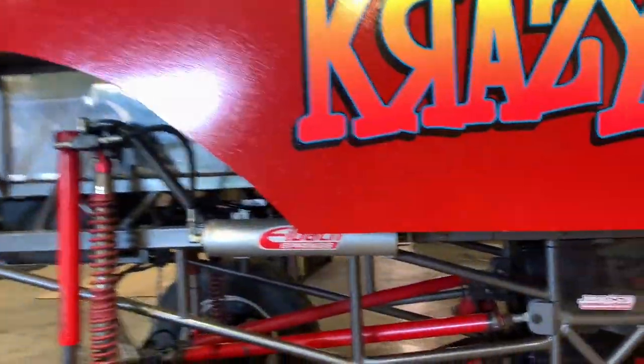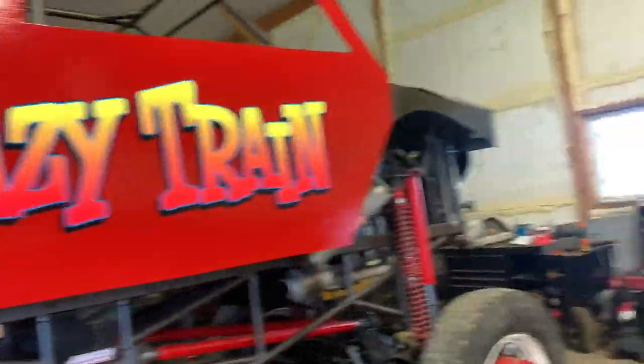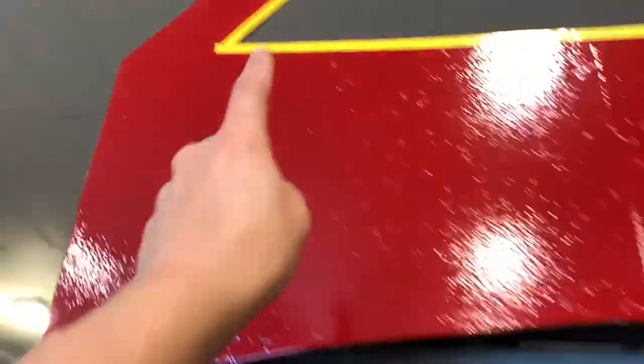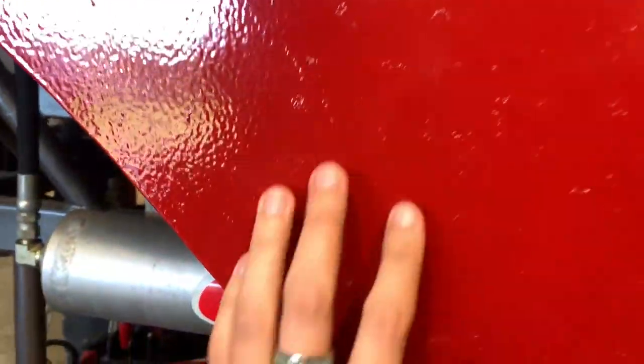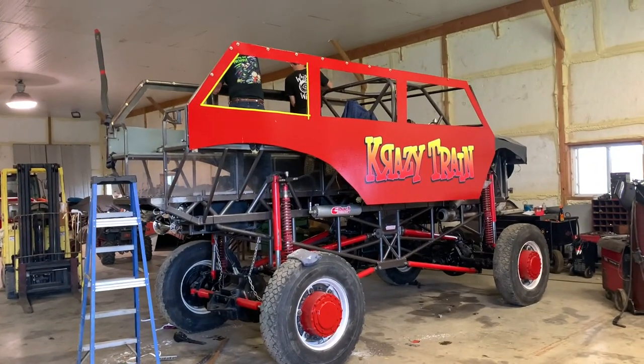But for some reason, this paint is still soft. And this was the first one I painted, so we're kind of confused. I don't really know why this is so soft, but if I mess up on the tape and I pull it up, it's pulling the paint off. So that's why I'm on that side trying to do that one first, because the other side is hard, but this one's really, really soft. It was just so weird. That's what it looks like. That's what they're doing.